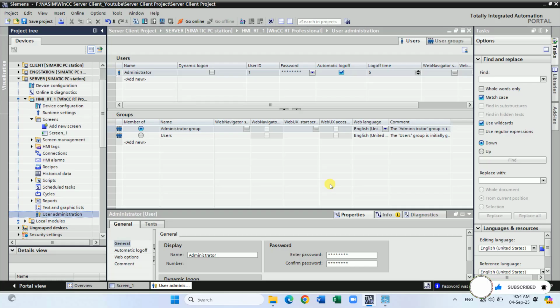As the operation will be done from both client and engineering PC, we will create two users with specific name and password. Note that the server station requires no user ID or password to log in to runtime WinCC project.